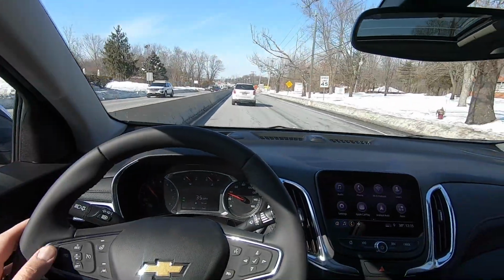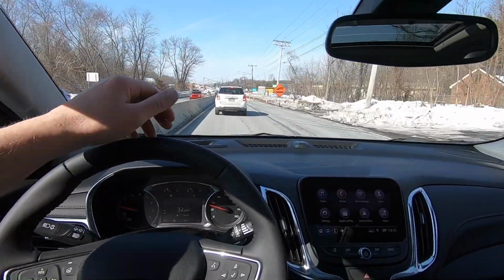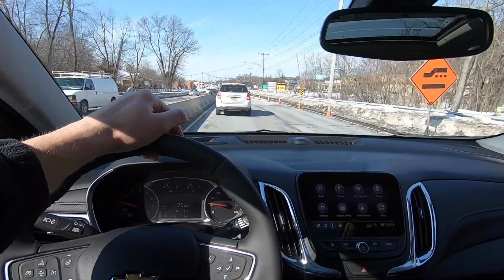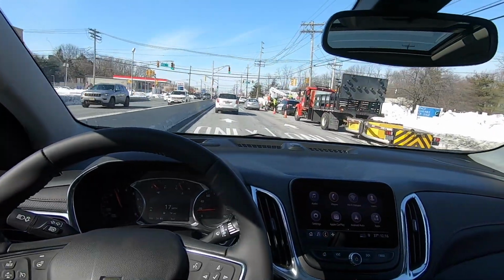We're actually driving an Equinox Premier over to Denville. They're gonna take this vehicle from us. It is a 2021, and it's a Premier with adaptive cruise control. So I'm gonna show you how this works in a second, once we get past this little lane closure here. Basically, we're gonna set it, and it's gonna adapt to the cars in front of us. So if the vehicle in front of us slows down, we'll slow down automatically. No need to put your foot on the brake or anything. And as the car speeds up, it'll speed back up with us.